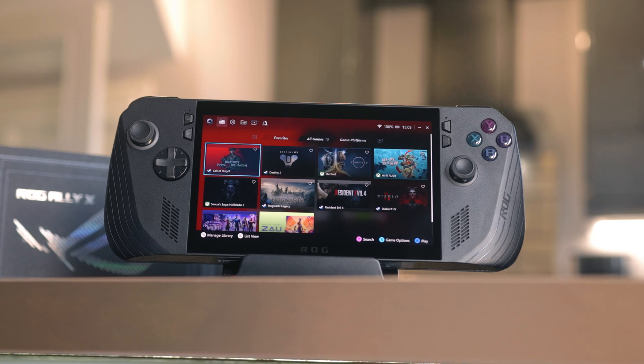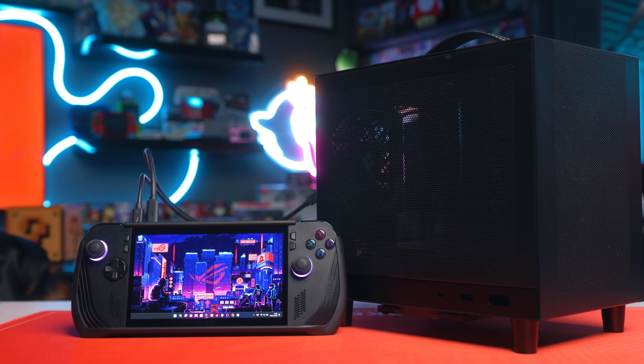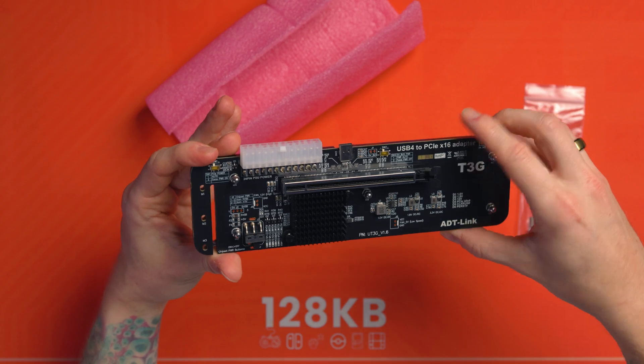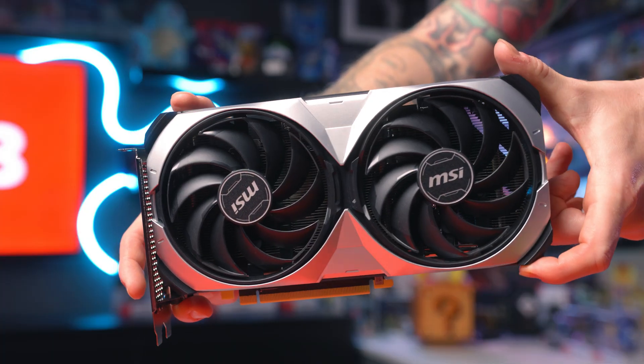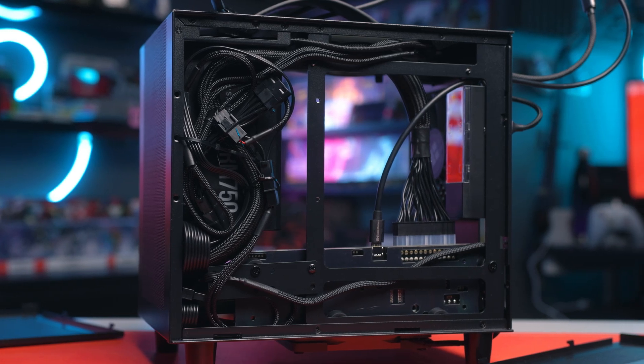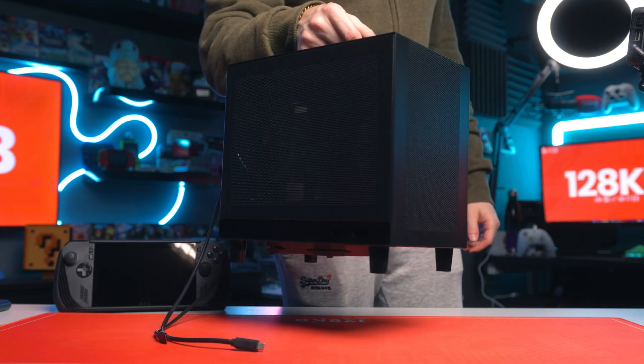I got over a hundred FPS in 4K. I'm going to show you how the Ally X can be the best hybrid system whilst using the best USB 4 eGPU currently available. I'll be showing you how to get your eGPU running stably without any micro-stuttering, and I'm going to show you performance of games maxed out — modern games at 4K with ray tracing on and off.